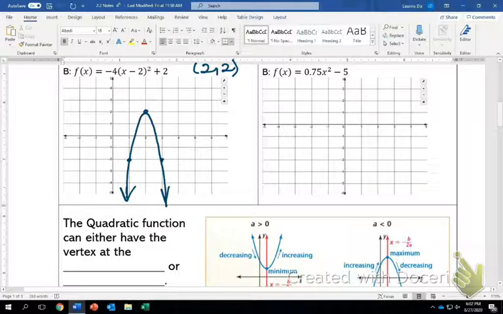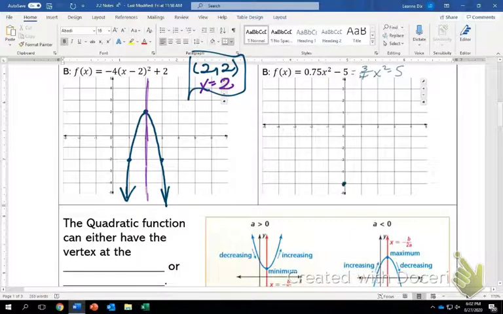The next thing I can do is my axis of symmetry. So I'll draw my line, and I'll say it is going to be x equals 2. For the next one, what I want you guys to do is change it to, I guess you really don't have to. Remember that 0.75 just means it's 3/4 x squared minus 5. You don't have to change it, but sometimes it's easier to see it in different ways. Some people get very overwhelmed by decimals, so that's why I just wanted to show that to you really quickly.